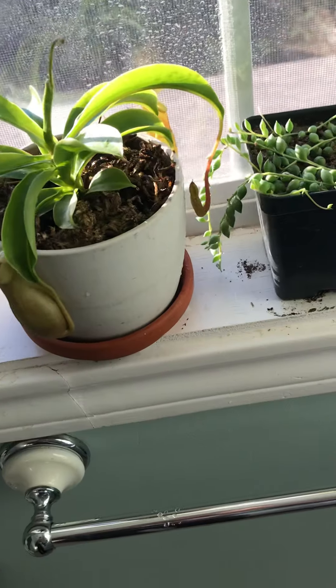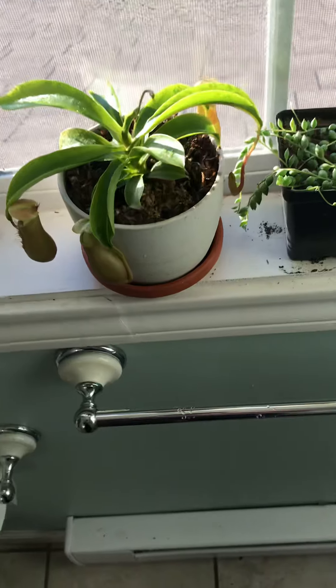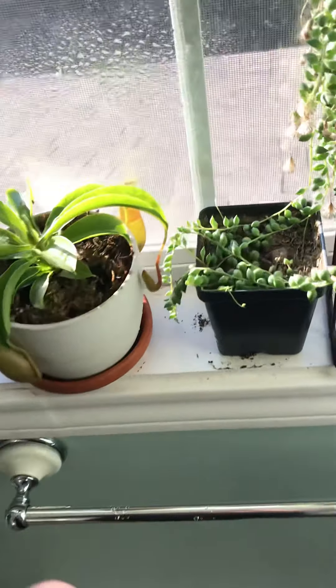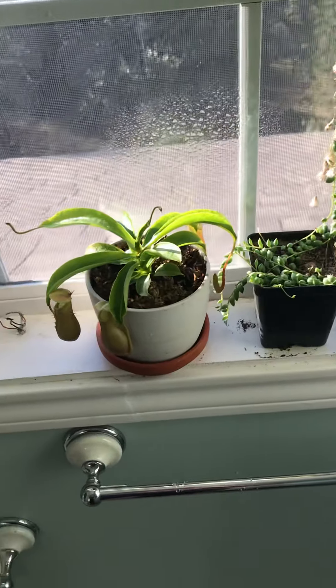How you make the pitchers grow every day: spray the little tips. It doesn't need direct sunlight. I'm lucky that I have a little bit of direct sunlight on it right now, but you can really grow it a little bit brighter than a normal orchid — actually quite a bit brighter.